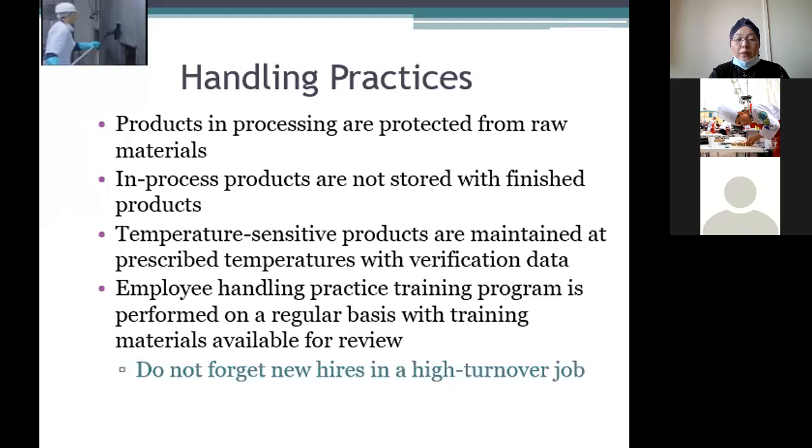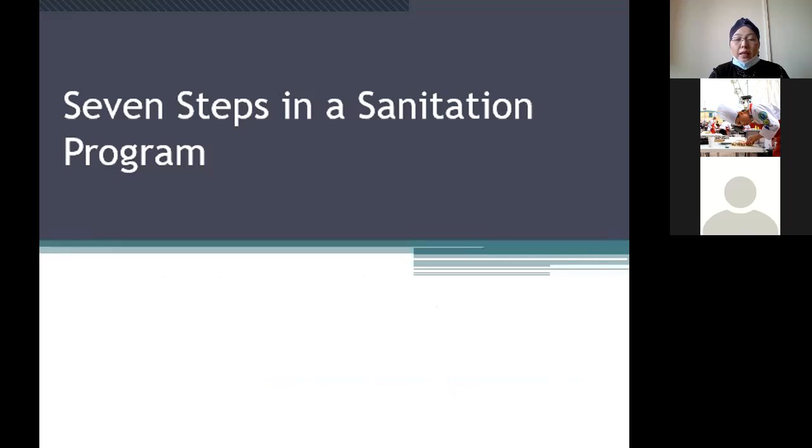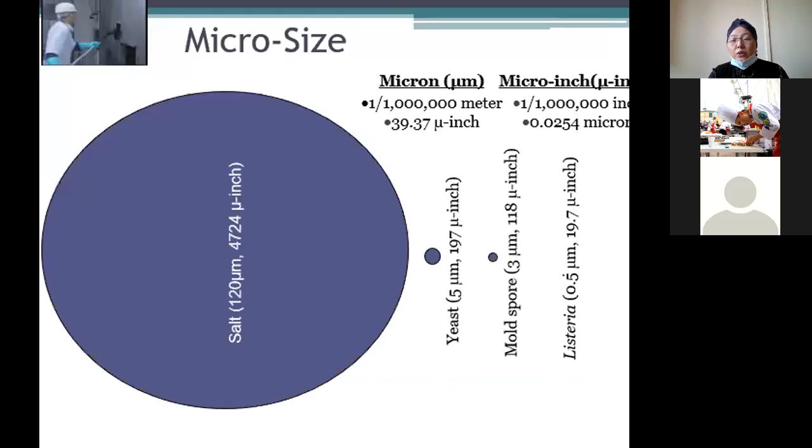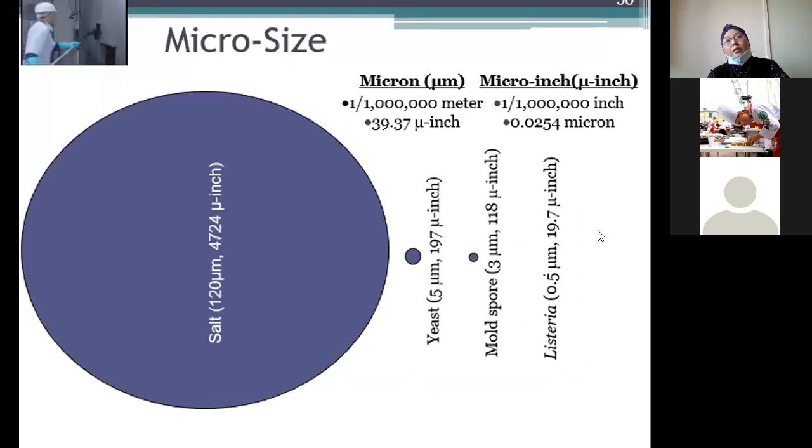As for the sanitation program, we have 7 steps. It's a little more than what we have just taken before. Depending on the sector, disposable equipment: remove the gross soils, the equipment and floor. So it's the supplies from the room, and also the particles that you are working with.